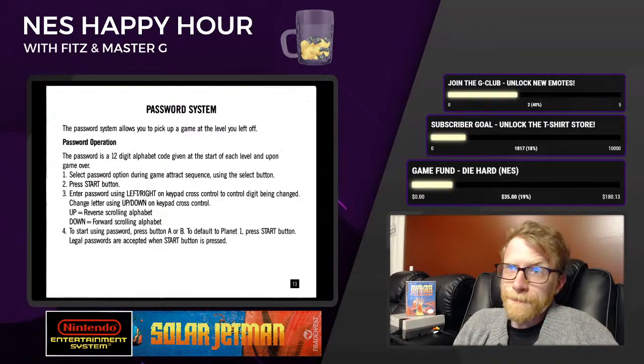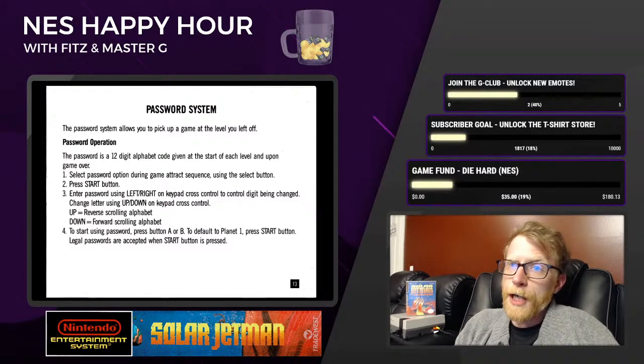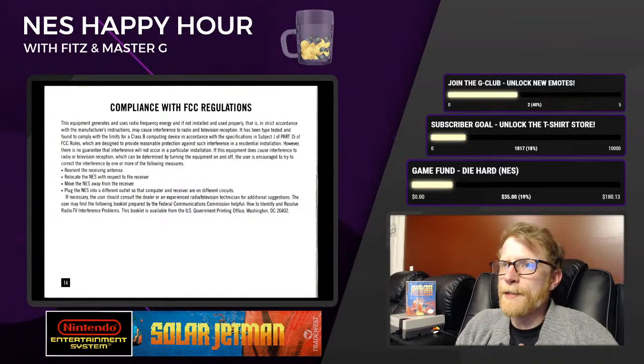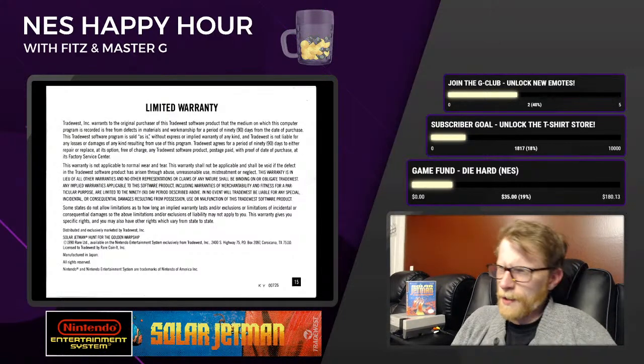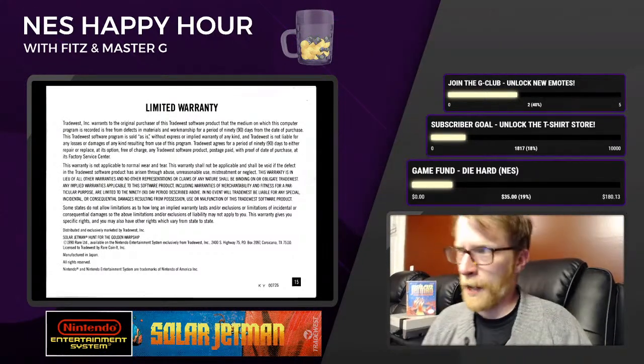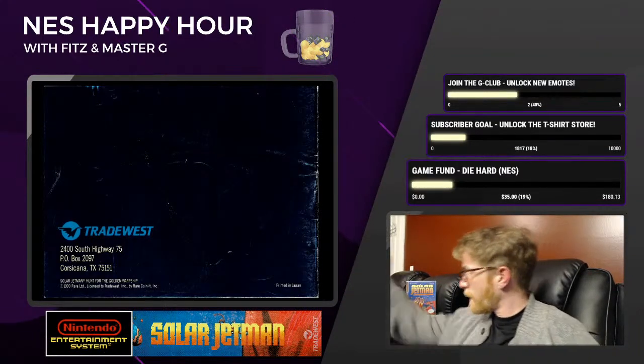That's interesting. And then there's a great password system, which is fantastic for this game. A 12-digit code, so during the game, a tracked sequence using the select button. Press the start button, enter your password, and then you can pick up where you left off. I wonder what you have to do to get a password. I don't know if that's clear, but we're probably not going to have to save our games. And then, of course, the compliance with FCC regulations and your limited warranty. I really thought there was going to be some instructions about items, but I guess there's not. And that's the back cover, folks.